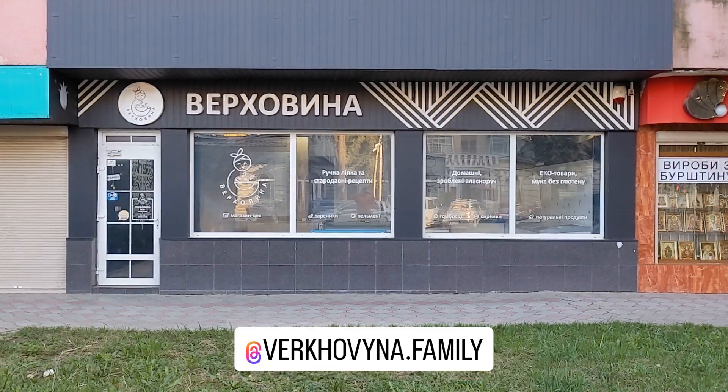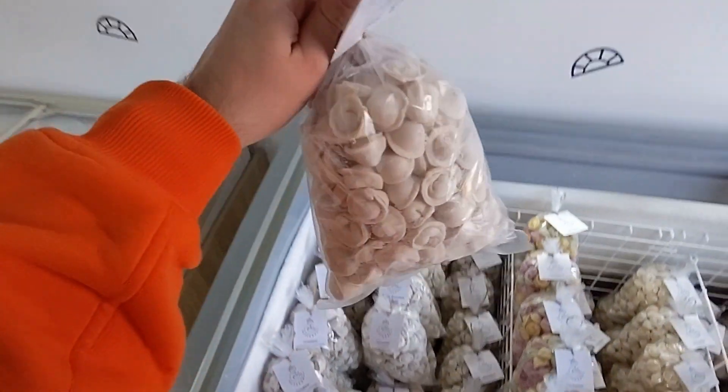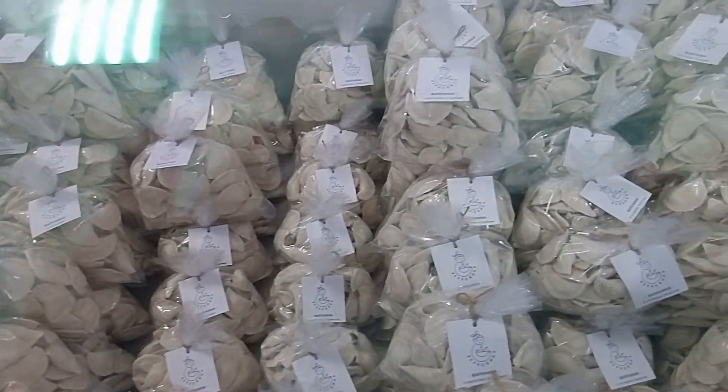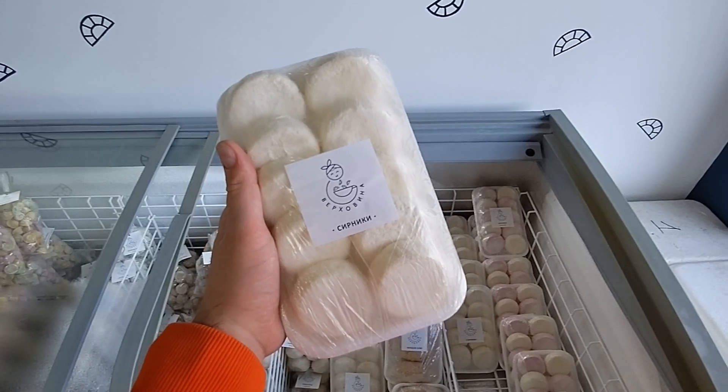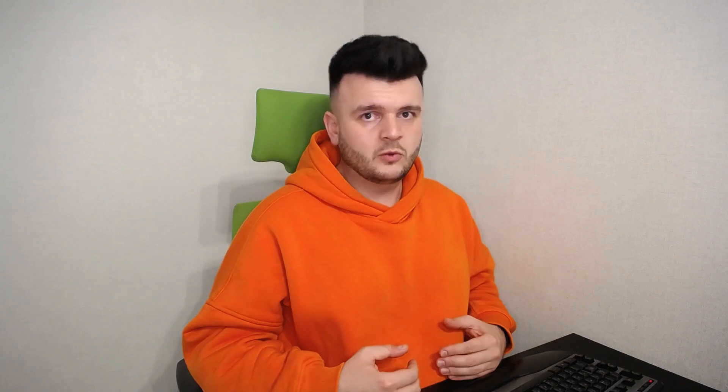A few words about our business. As you might or might not know, Mrs. Coda Tricks and I own a frozen food shop. It's a real mom-and-pop shop and we kind of inherited it by accident. Here we produce and sell many sorts of traditional Ukrainian frozen foods such as meat dumplings or pelmeni, pierogi or vareniki, pancake wraps with different fillings, cottage cheese pancakes and cheese balls, meatballs, patties, and other kinds of foodstuffs that you can take home, put in a freezer, and then reheat or cook.